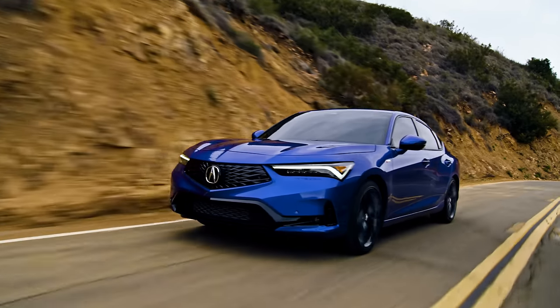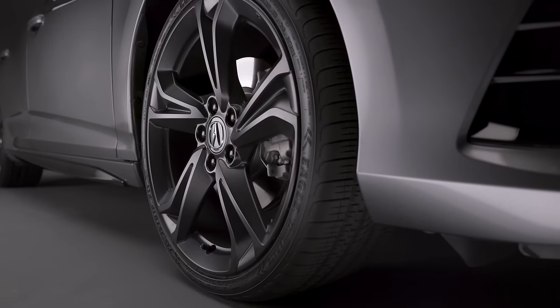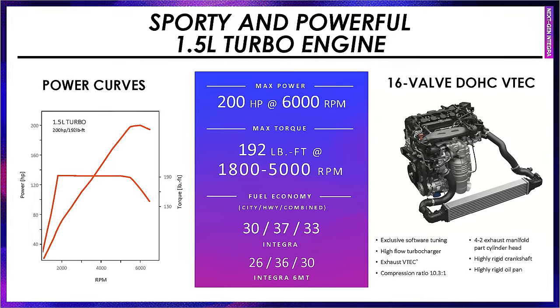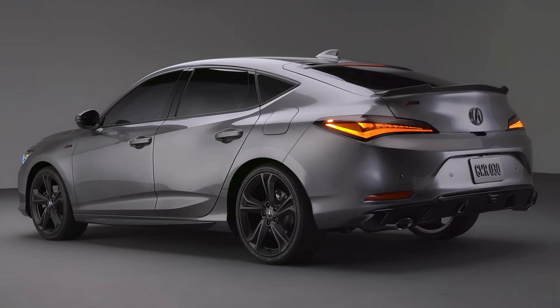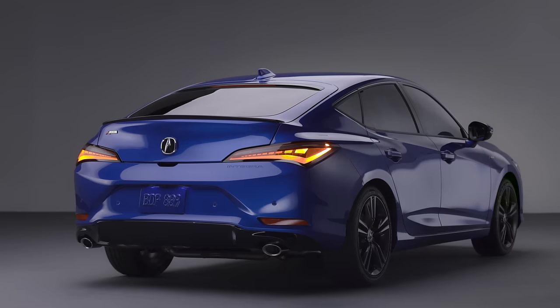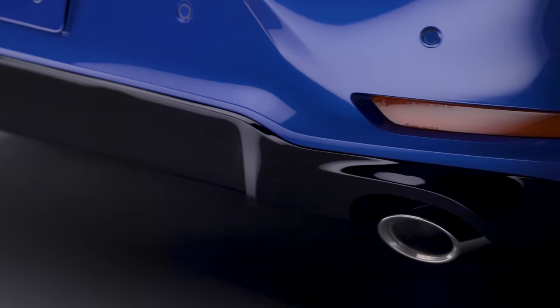The RSX name came from a time when the people in charge were setting a new direction for the brand going to a new naming nomenclature — and those were the decisions made. But the ironic thing is that this car today with its 1.5-liter turbocharged engine and 200 horsepower already has more horsepower than the iconic third-generation Type R. Cars today are just so much more capable, more powerful, have so much more technology — but we all have these posters on our walls as children and we really want that vehicle, and you go back to that moment in time.